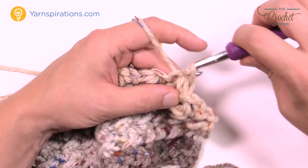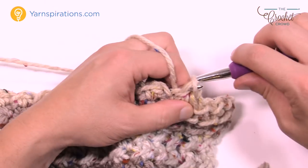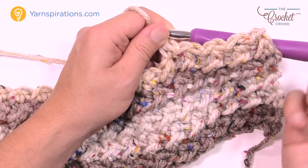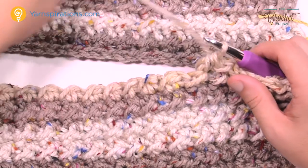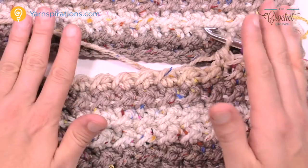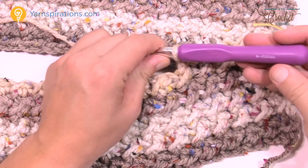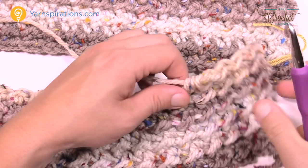When you work on this you'll notice your brain automatically switches between the two stitches, but when you first start you have to think about it. You just keep going back and forth to get the size that you want. I'll show you some tips and then bring back this sample — it's the extra small size — and show you how to go from here over the shoulders and down the front side for both sides of your body. Let's begin from scratch and grab our crochet hook.